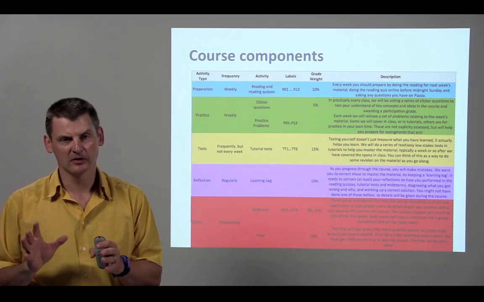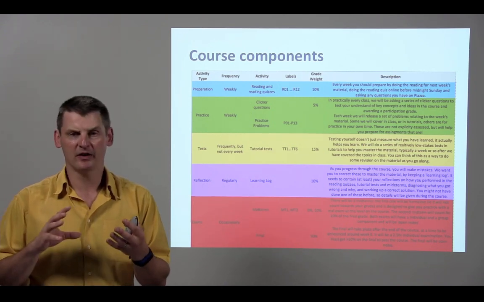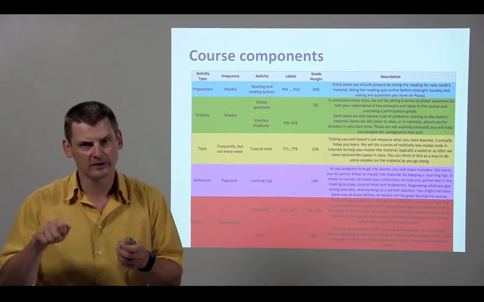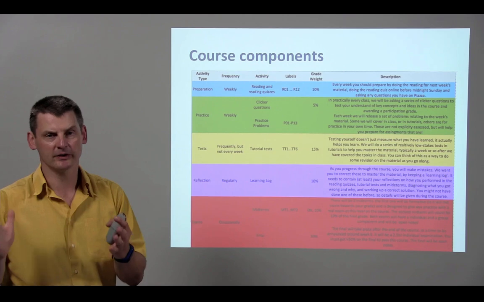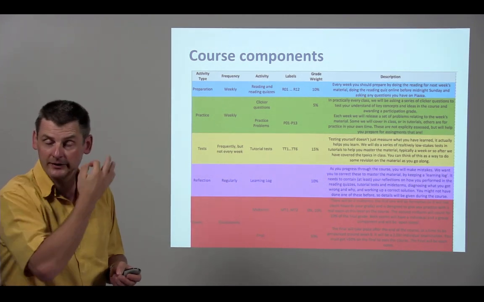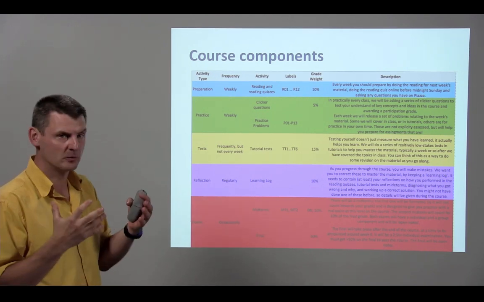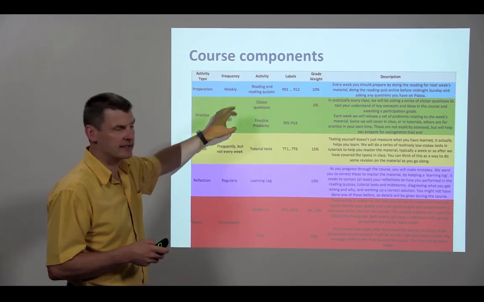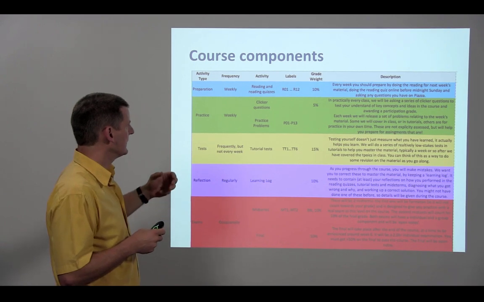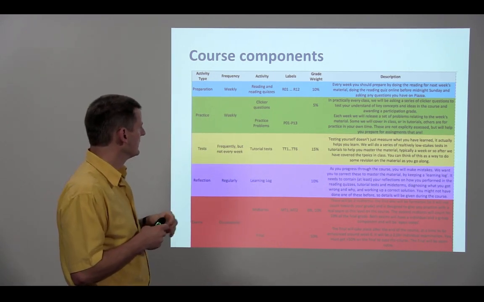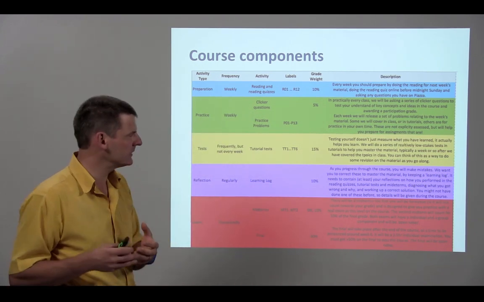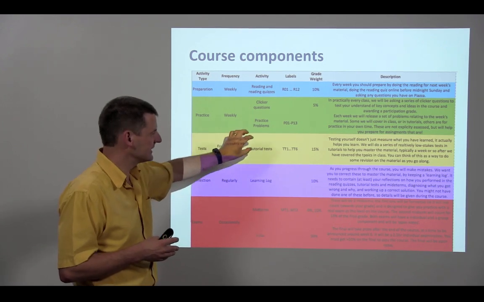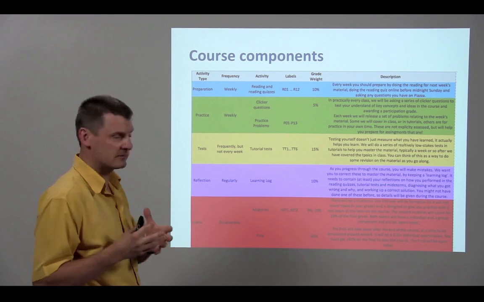Don't worry too much if this is too small for you to read. This is a map of how the course components fit into the assessment structure. And there's a PDF of this on the course website. So, please don't think you've got to try and strain your eyes to read this or take notes. Just look for the PDF on the course site that's sort of rainbow colored and you'll be able to get a copy of this. But I just wanted to show it to highlight the way the activities translate into assessments. So, at the top here we've got weekly reading and reading quizzes. That's the pre-reading material that I just talked about, assessed as ten percent of the course grade. We've got weekly practice through clicker questions that we'll do during the lectures. And that again is as we work through the material in class. We have tests in yellow. These are tests that we'll give you in the tutorials. They add up to be fifteen percent of your final grade.